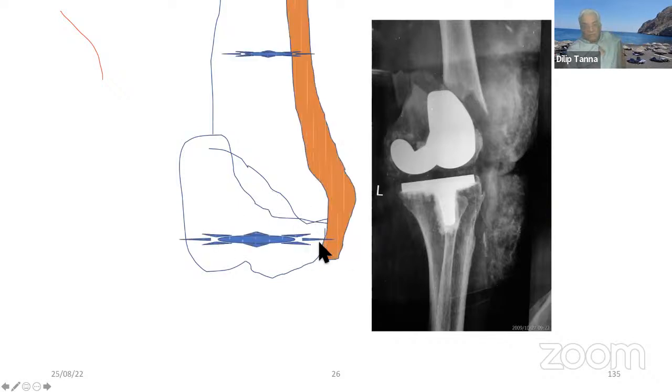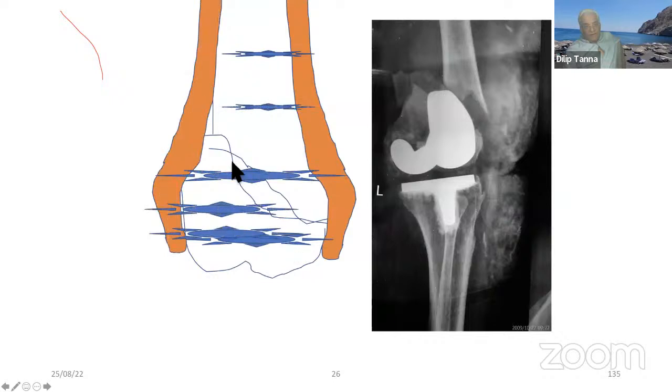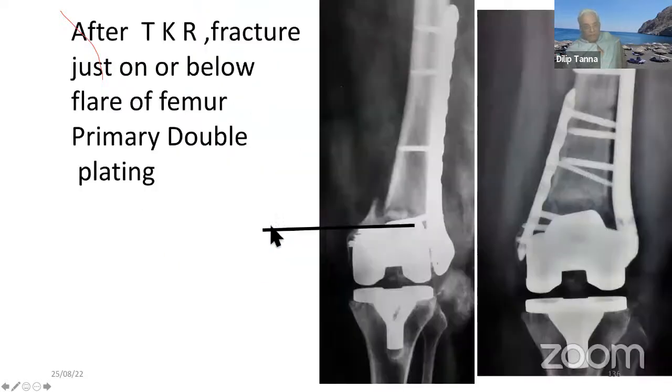So when you put a single plate here, the hold on the distal fragment is only this. So it is desirable that you do a primary double plating in these fractures. So in this one, you convert it to a double plating and this will heal. For a fracture just on or below the flare of the femur, primary double plating is indicated. And I would strongly suggest if any doubt, do a double plating, you will not be a loser.